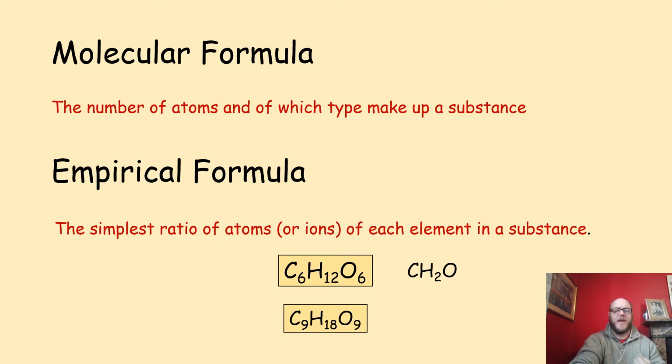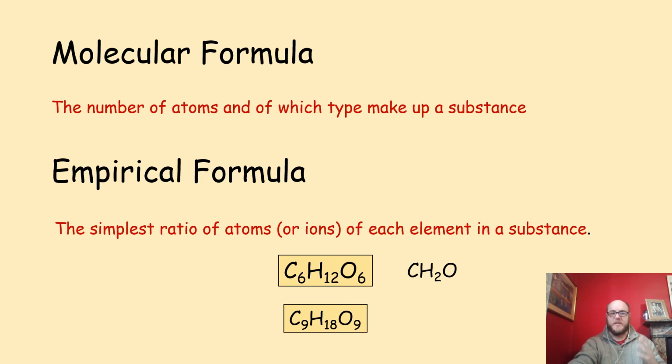This is C9H18O9. If you look at that, you might think, well, that's going to be a bit tricky, and I'm going to have to do more common factors. And yes, you're right, you are. You can now do 9 as a common factor. The first thing I look for when I'm trying to do the empirical formula is I look at the biggest number and I look at the smallest number. I say, well, how can I get that into that? And so if I can divide the biggest number by the smallest number, I've immediately got that ratio.